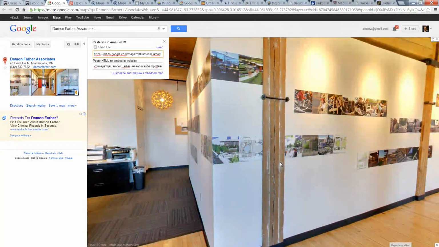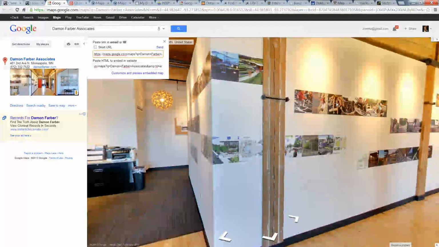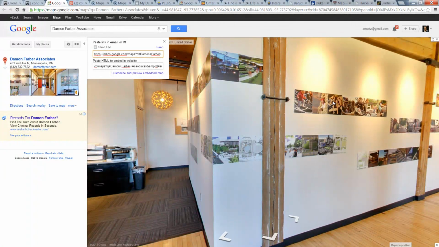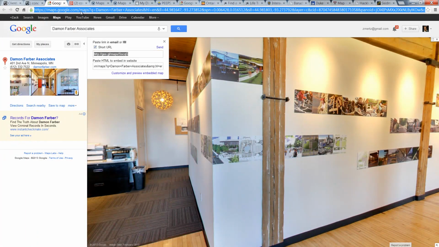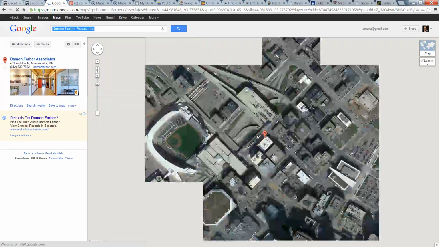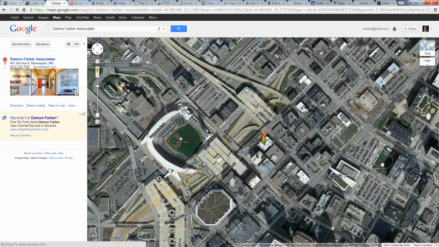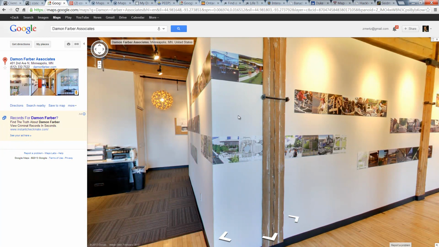So if you were to shoot your entire health club, you could have different links. A link that showed the basketball area, a link that showed the swimming area, and so on. And I'll just show you this little link right there. I'll just put it up here, and when it links to there, it actually links to that panorama, and it links to that exact view.